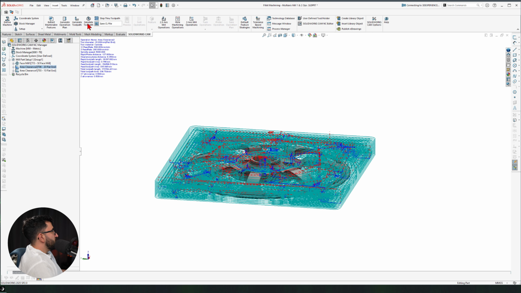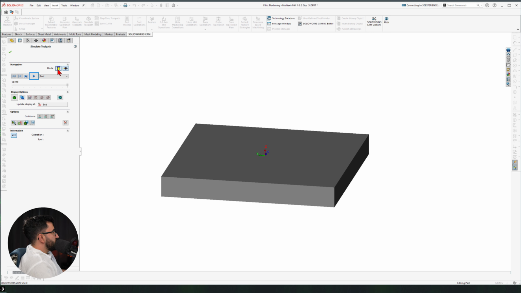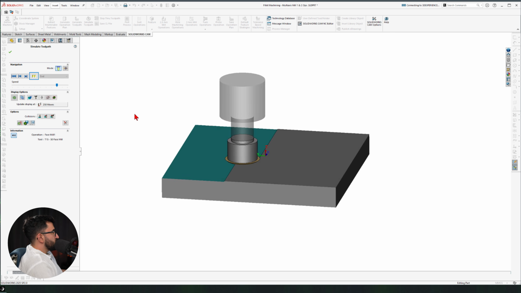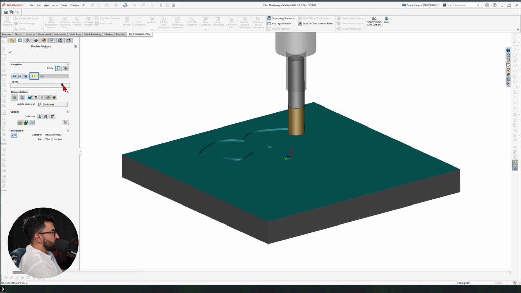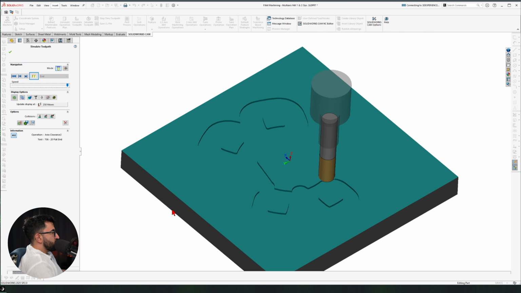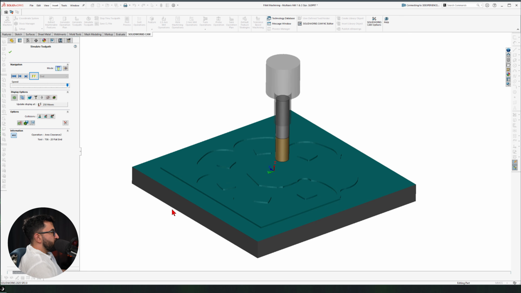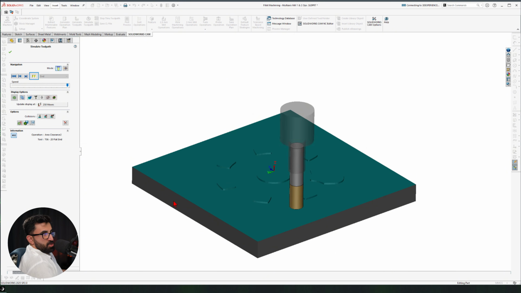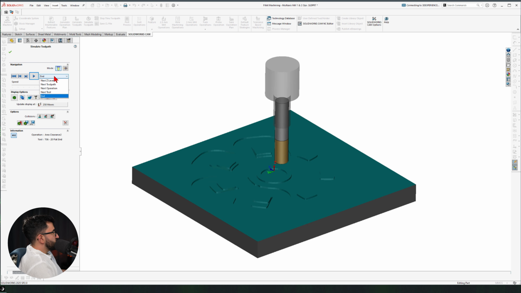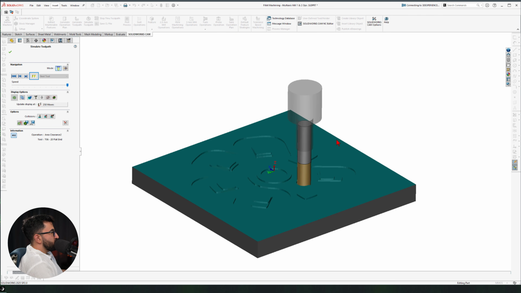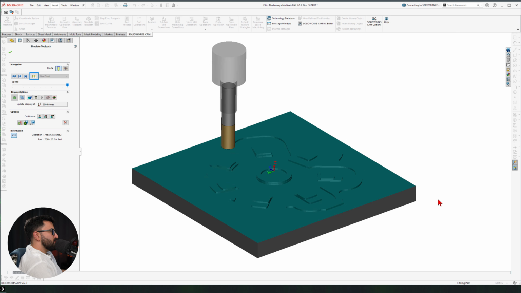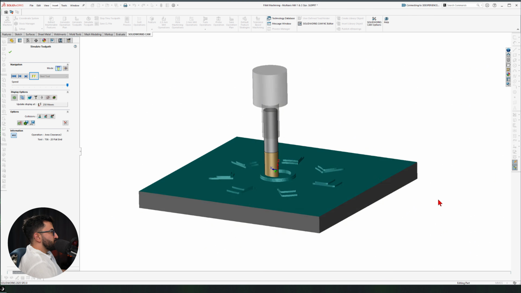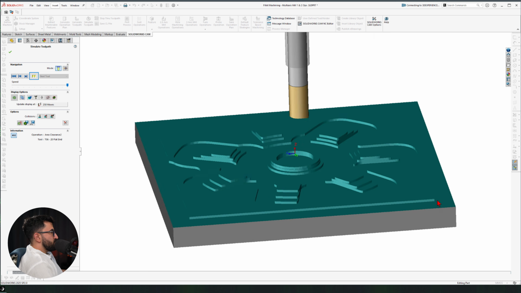Now this is ready. Let's go to simulation, and I want to go back to the tool mode, reduce the speed. So this is the facing part. Maybe we could speed it up, and now we are working with a bigger tool. As you can see here, does it move faster? Or it has to because every movement removes twice as much. In fact, let me pause and change the condition to next tool because we want to see what happens once we are done with the larger tool. Where would it stop, and where does the smaller tool come in, and what kind of operations does that one take over? So this is the larger tool.